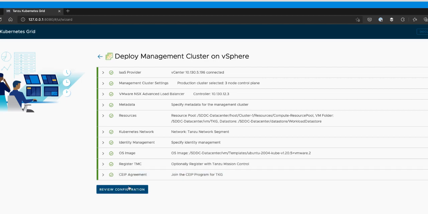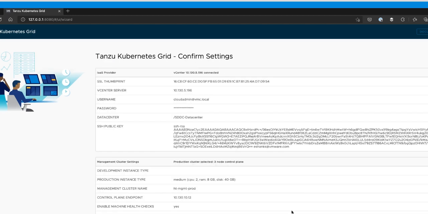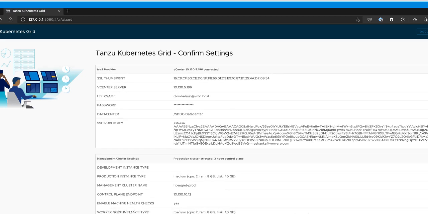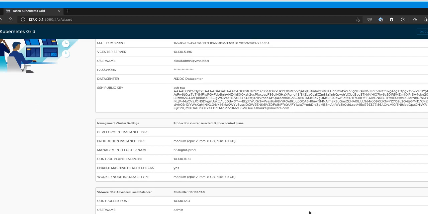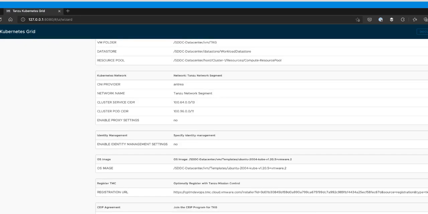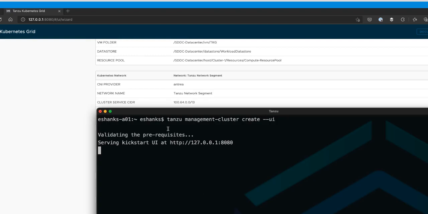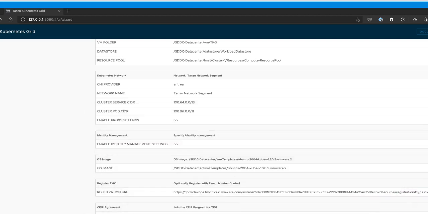And then last, you could hit Review Configuration, and it's going to show you all the settings that you've already previously configured. I would say this would be a great place for you to just copy these down, but even better, at the bottom we have the CLI command equivalent. So remember initially I had pulled up the CLI and I ran tanzu management-cluster create --ui, and it started this web browser for us. We could have done the same thing with a tanzu management-cluster create --file and then passed it the YAML file that would have been created. Since we did this through the UI, it's actually going to create this YAML file for us and then run this command.